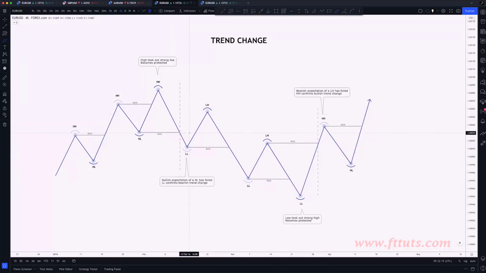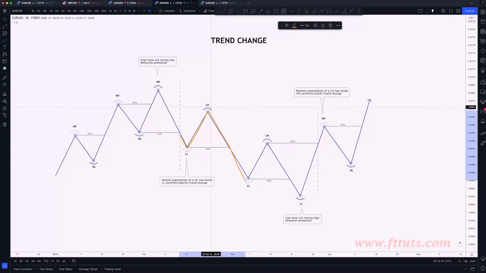Now, some people want to see for a confirmed trend change both a lower low and a lower high, okay? The reason is that you can get a trend change, price can form that lower low, but it can be a false signal and then price can continue upwards. It turns out it was just a liquidity grab, grabbing the liquidity behind this low and then continuing the bullish market. So that's why some people don't confirm a trend change until you get both a lower low, so that move there, and a lower high. They need to see the lower low and the lower high.